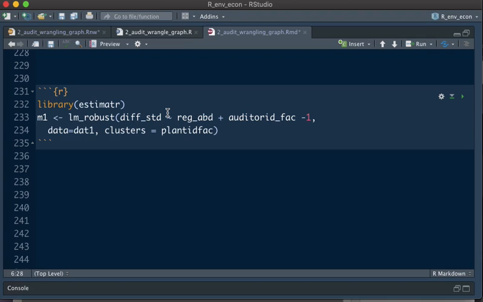Now, the authors here are investigating auditor heterogeneity. So the idea is that auditors vary in quality, and you can measure the accuracy of the auditor's reports by comparing with independent checks that were done. And that is this variable diff. So the difference between the auditor's readings and the independent checks is a measure of auditor accuracy.